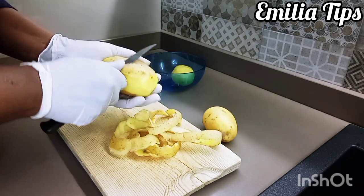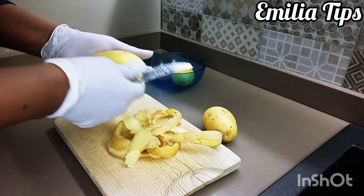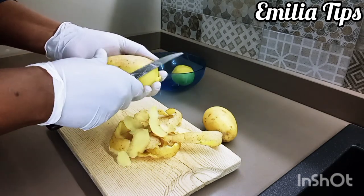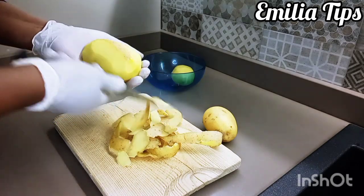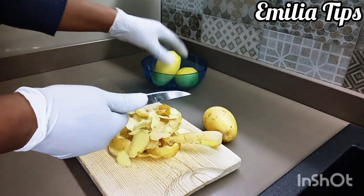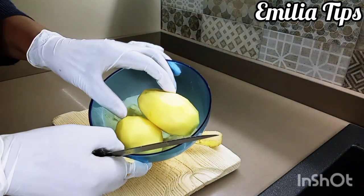So after then, my people, I told you that making this cream is very easy, not hard at all. After I stay there for like 45 minutes to 1 hour, the starch will have settled down. I will come and remove the starch, because the starch is what I need to make this cream. And that's basically all, guys.